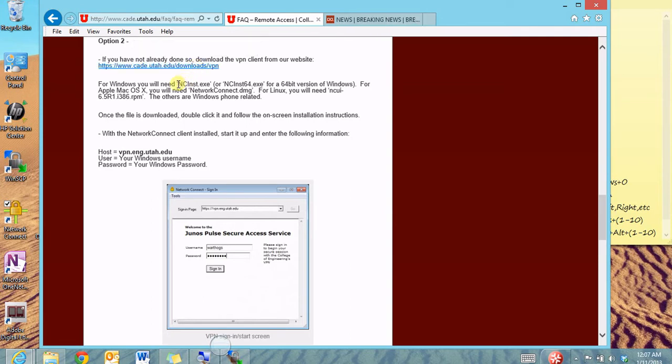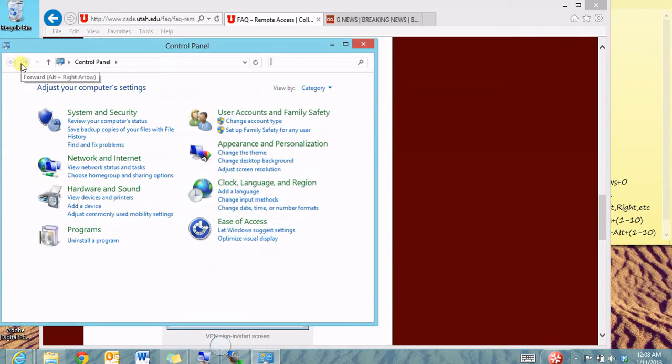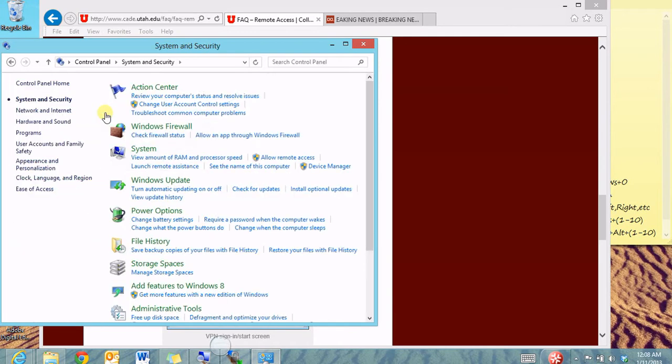For Windows, you either need to install this file here if it's a 32-bit version, or if it's a 64-bit version, you're going to install this file. You can tell if it's 32 or 64-bit by going to your system under your control panel and finding your system.